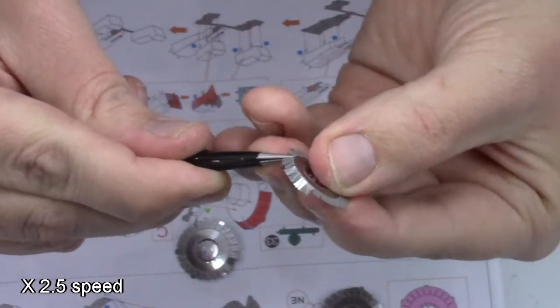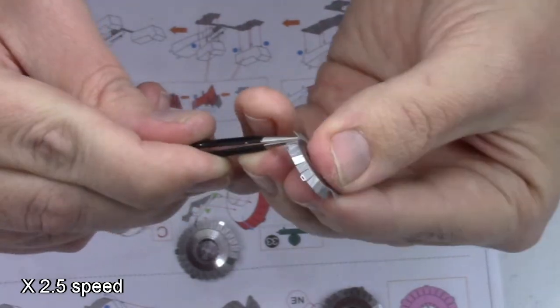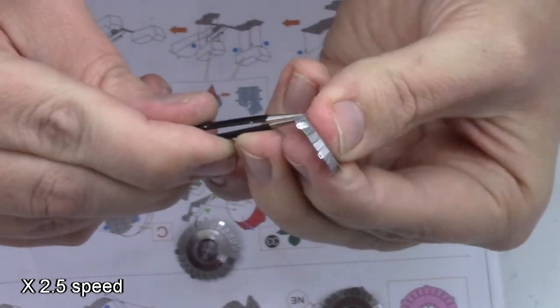The wheels had me a little worried, especially attaching the second half to the first. All the flaps were easy to manipulate into place, so it was no big deal.